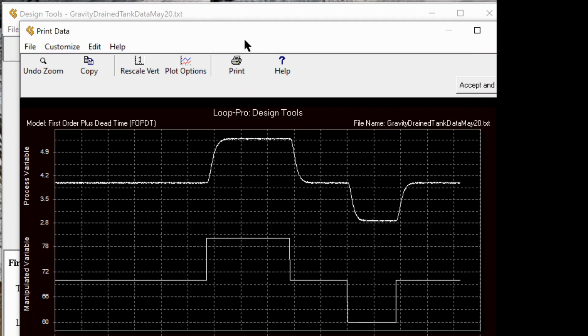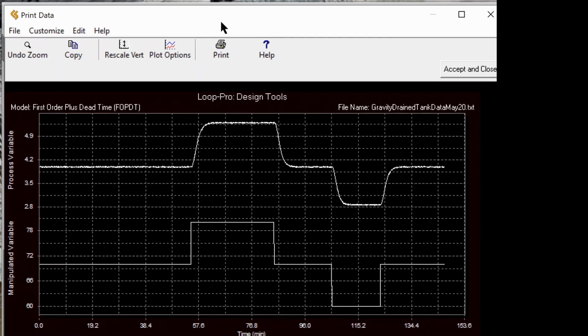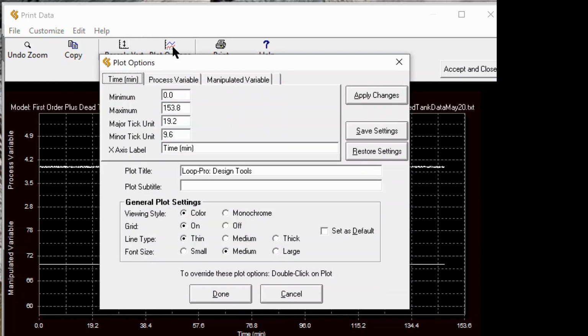And under this plot option, this may be very useful because you'll get this data with a certain background, which may not be the most suitable for printing. So what you may want to do, you can also rescale it. In this case, no rescale is required. You can also zoom in. For this case, this color option is important.